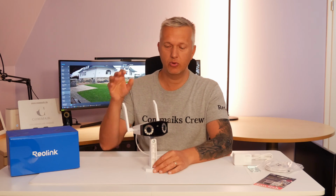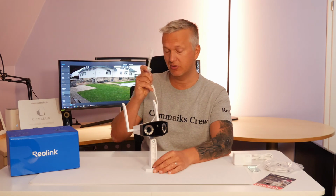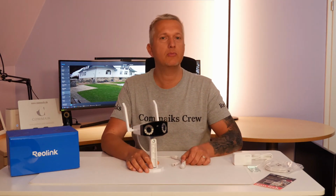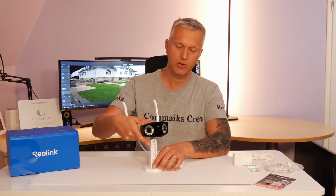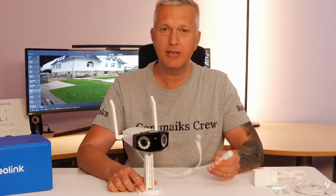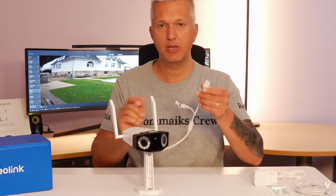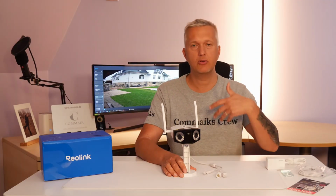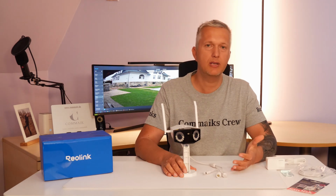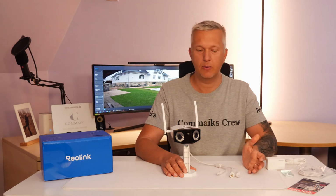The camera also has some differences compared to the Duo 3 PoE. That's the version where both power and data are supplied solely through the network cable. I can already reveal this much. PoE does not work with this camera. You have no way to power this camera directly via the network cable. So the network port is there. That means you can definitely connect the camera to a network cable. This gives you a stable connection to your network to retrieve the data, but you simply can't transmit power.